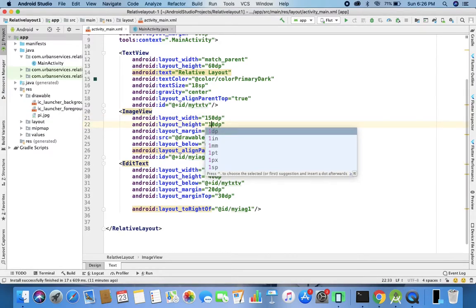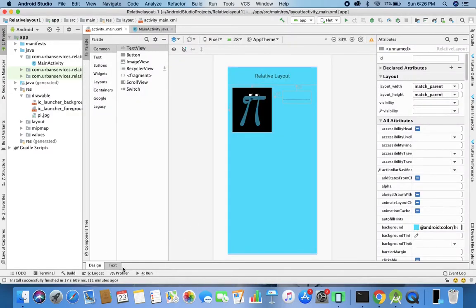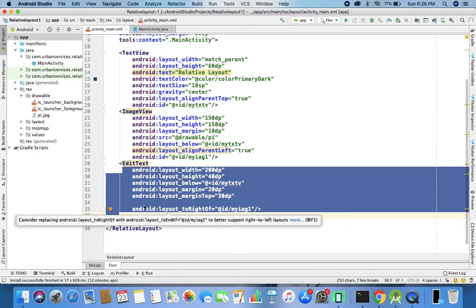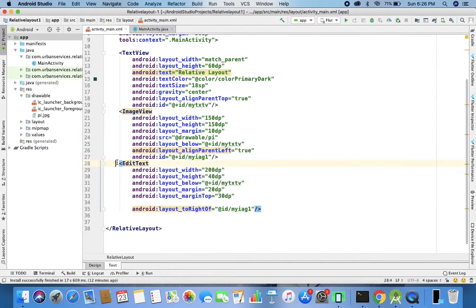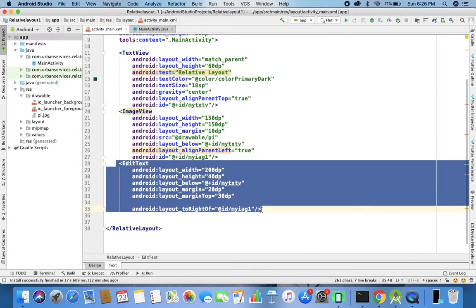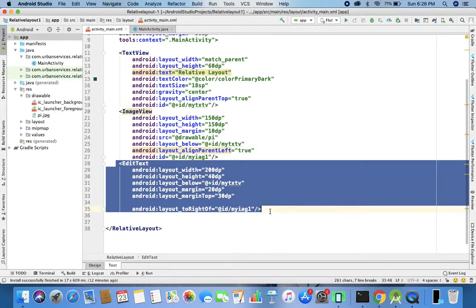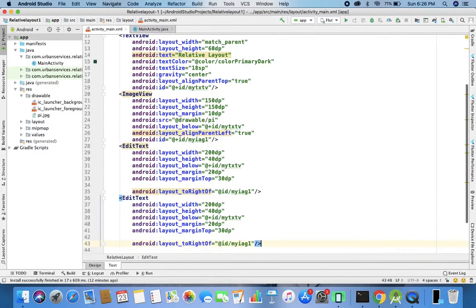So I take one more edit text, so I can just select this, copy and paste it. Remember, this one is still not named because its id is not there.